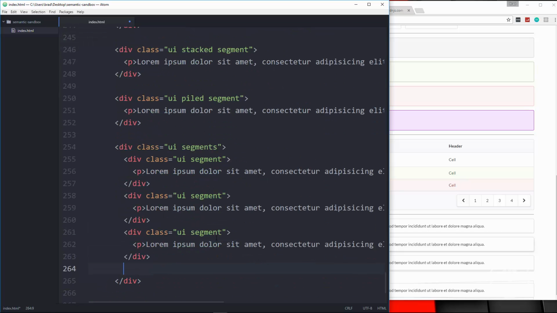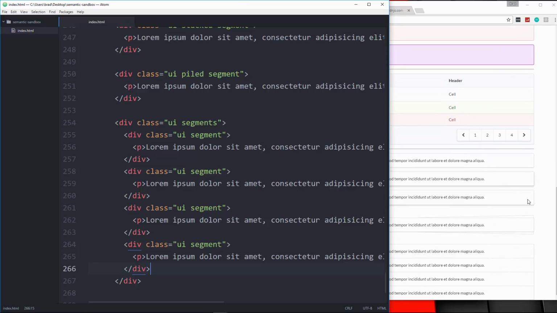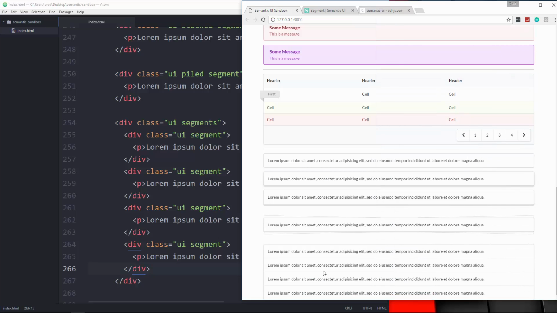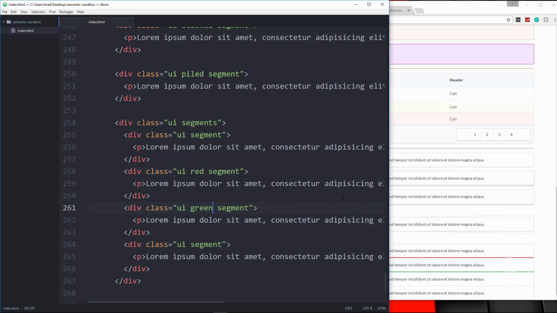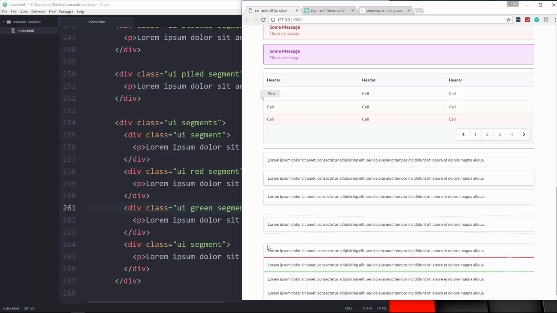We'll put a couple of them in and save that, and now you can see it kind of looks like a list group in Bootstrap. And we can also add other classes, for instance red. Let's do red, let's do green, and we'll save that. And you can see the things aren't colored themselves, but it's the bottom, or is it the top? Yeah, it's the top.